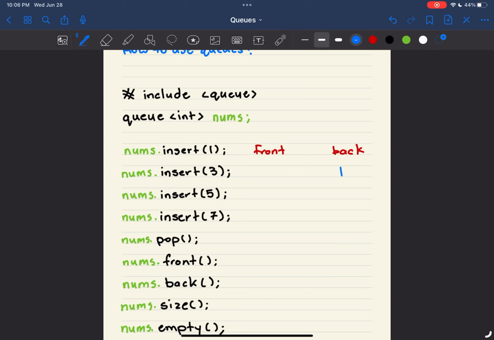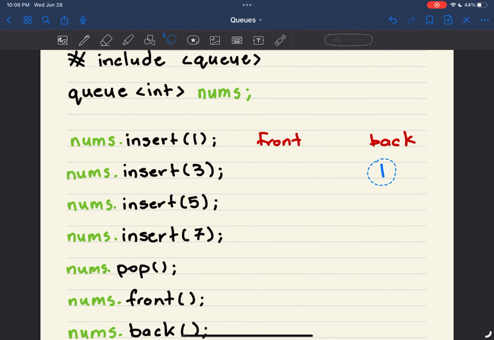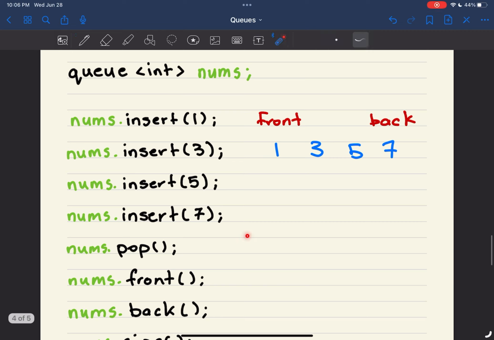Once we insert 1 into the queue, it is at the back of the queue. And then once the second line runs, we have 3 at the back, and then 1 moves up to the front until we add the rest of the elements. So we have 1, 3, 5, 7.